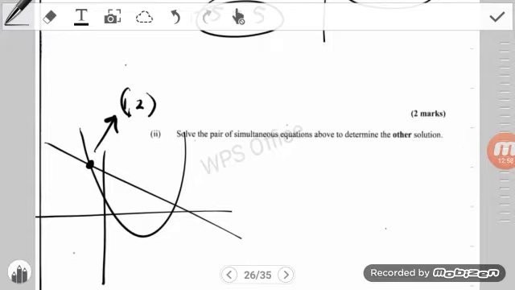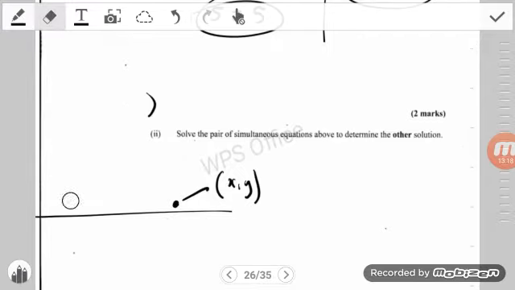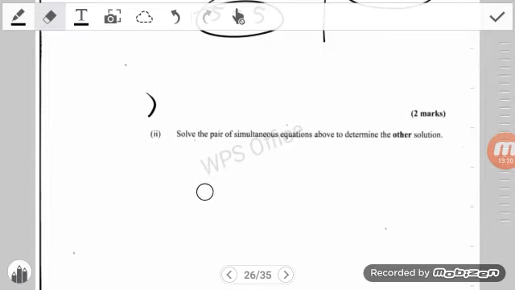So what we know at the moment is this value. What we don't know is this one. This is what we're searching for right now, x and y. That's what we're searching for. Alright, so that's why they're asking you for another value of x and y. So hopefully that demonstration makes a little bit of sense to you.